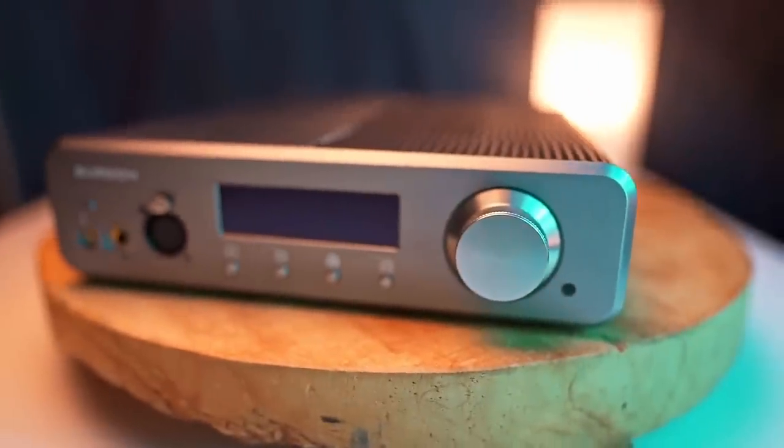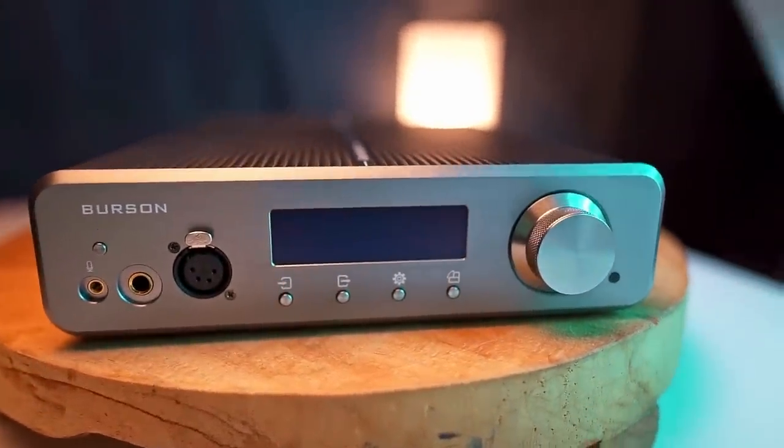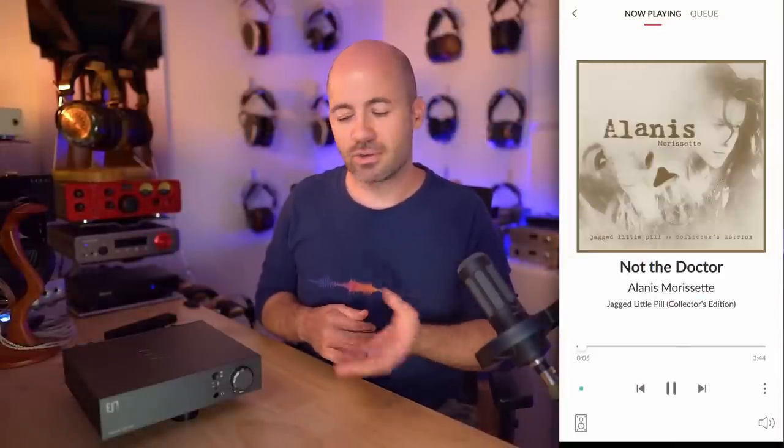I was curious to see if just the sheer levels of power that both of these had put them on a similar playing field. And one of the tracks that happened to come on here was Not the Doctor by Alanis Morissette. Using the Atriums on the AMP-23R to start with, the opening guitar was nicely articulate and clear and had a good sense of attack to it. The vocal was once again really natural and pure and well-placed. What I mean by pure is it didn't sound coloured or artificial in any way.